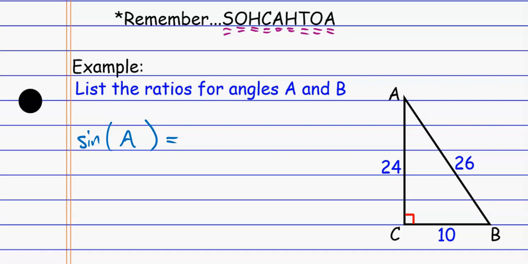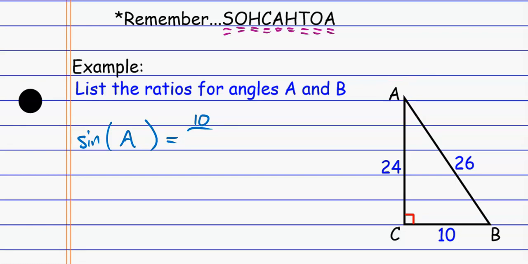So for the sine, it's opposite over hypotenuse. So think about angle A. Angle A is this one right here. So which side is on the opposite side of the triangle, okay? Which side is opposite that angle? And the answer is, well, CB is opposite angle A. Well, that's a 10, okay? So the sine of A equals opposite, which is 10, over the hypotenuse. So then I ask myself, okay, which of these is the hypotenuse of the triangle?